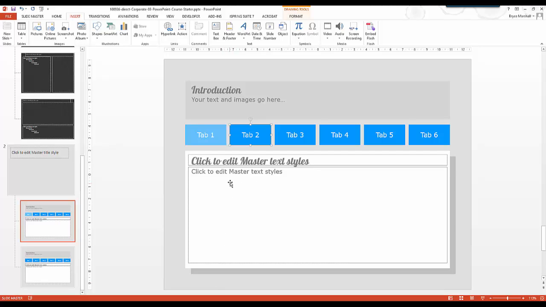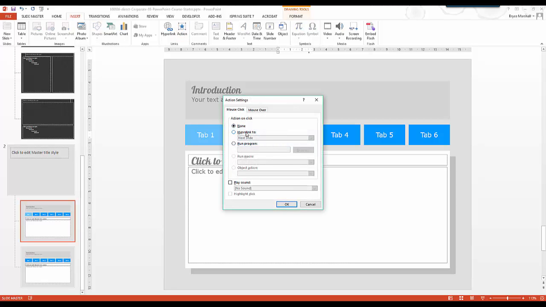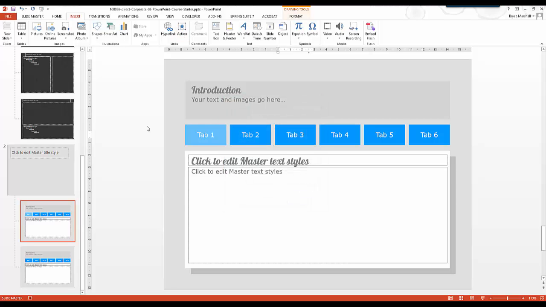One thing I do want you to be aware of: if I select this button with the cursor in the text area and go up to Action, it won't have that hyperlink. The only way I can see what it's hyperlinked to is if I select the entire button. If I have it like that, it won't work. But if I have it like that, it will.